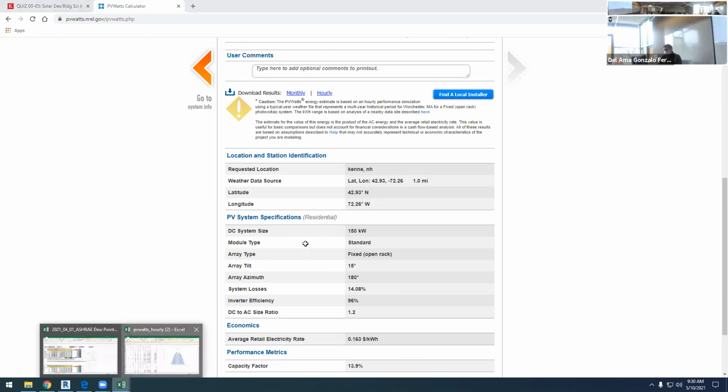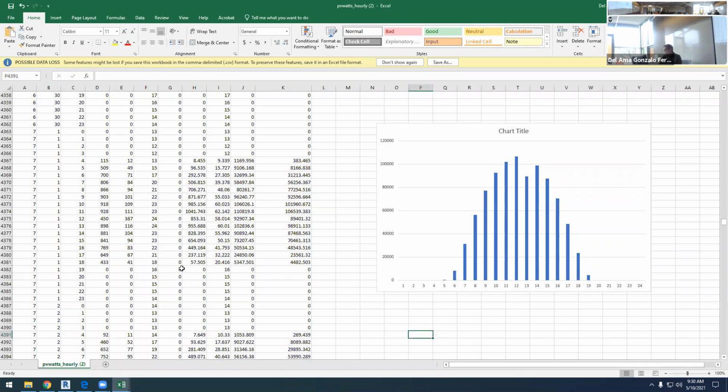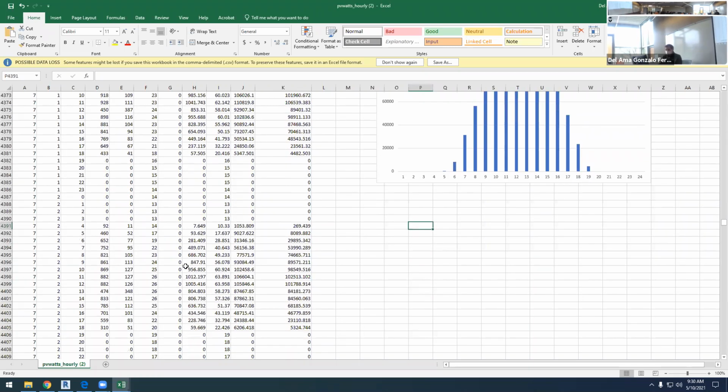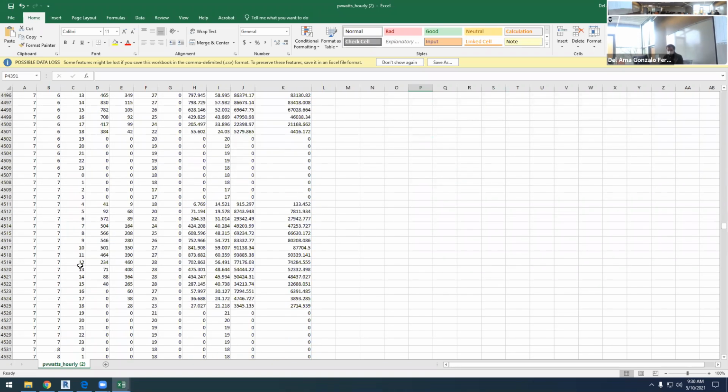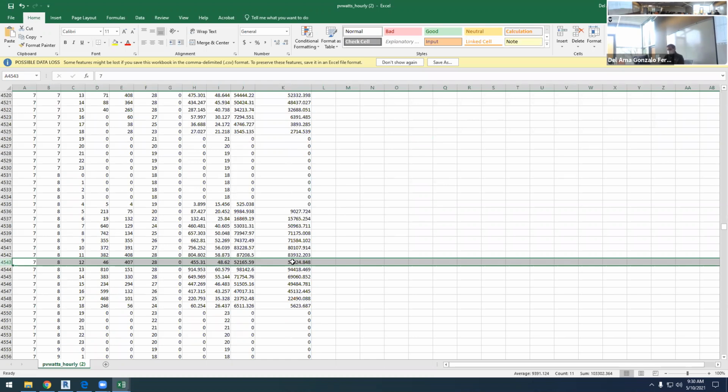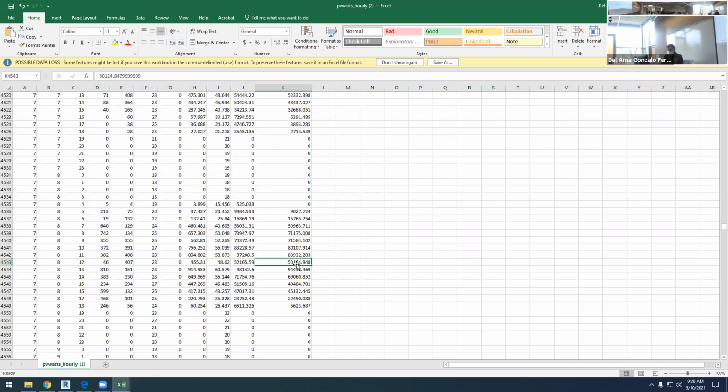Another question can be, okay, if we are in July the 8th at noon, what is the production? So you have to go to July the 8th at noon. It will be hour 12 here, and this is the production that we are looking for. Okay, so you have to get used to working with this file and to find the right answer. It can be any day at any time, you have access to this, and then you have to copy and paste this data on the quiz.